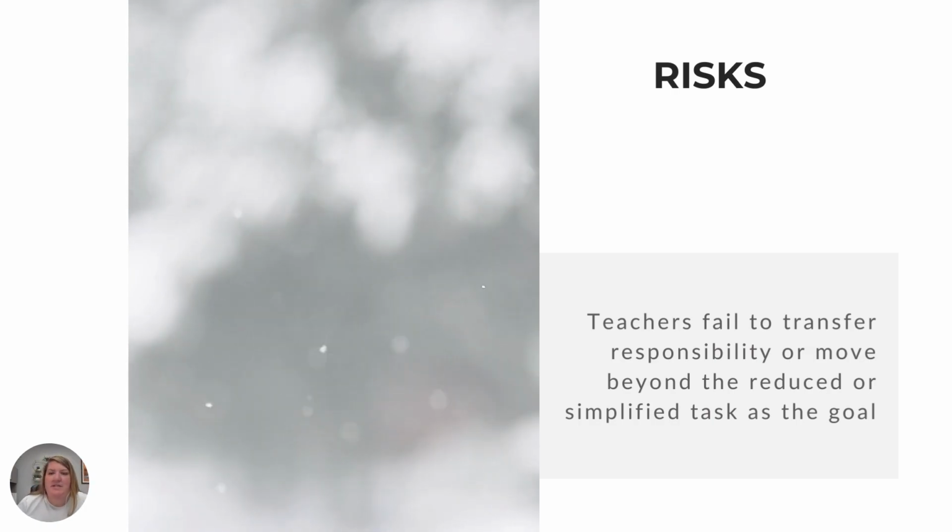Another risk is when teachers fail to move beyond the reduced or simplified task as the goal. Consider the 5-paragraph essay. For so long, teachers have used it as a scaffold that we've almost forgotten that there is a whole world of writing beyond it. Overcoming these risks is challenging and requires awareness from teachers, but isn't insurmountable.